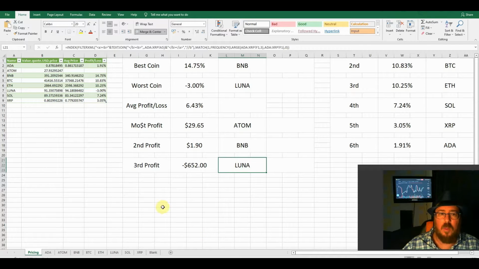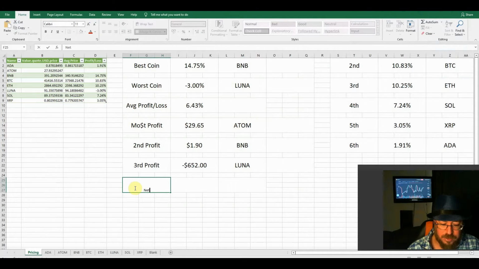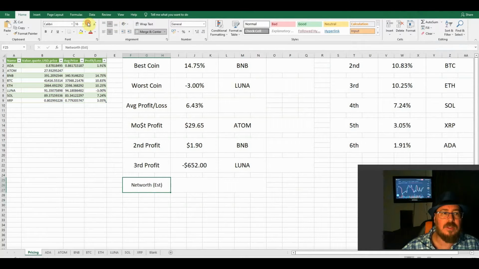Let's start with our net worth. So in our FGH, and we want 25, 26, and 27. We want another 3x3 merged and centered. We want the 3x3 next to it, merged and centered. And one more. This is to put our ribbon and merge and center that 3x3 there. We're doing our estimated net worth. So we'll do net worth estimated. And pop that there. And of course, we've got all of these centered and at size 20. Now all we need is the formula.